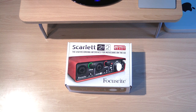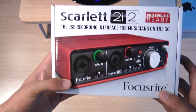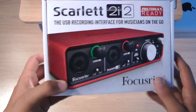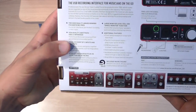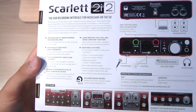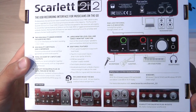I purchased the mic — it hasn't arrived yet — but today I just received this so I'm going to be opening it up. It comes in a nice little box. It's Pro Tools 9 ready. I don't use Pro Tools but for those who do, that's probably very helpful. It also comes with software for PC, but if you use a Mac you don't need to install any software.